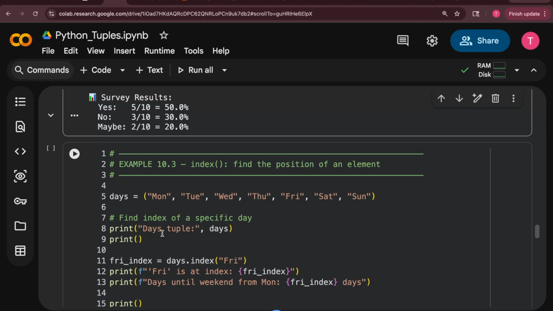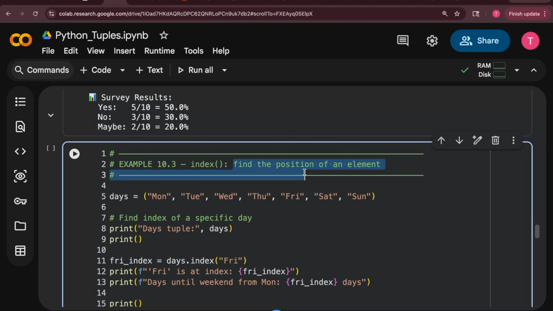Simple. Index helps you to find the position of an element. Like if you see here, in my case I have days: Monday, Tuesday, Wednesday, Thursday, Friday, Saturday, Sunday, and when I call days.index("Fri"), days is the tuple and I'm trying to find the index value of this Fri.